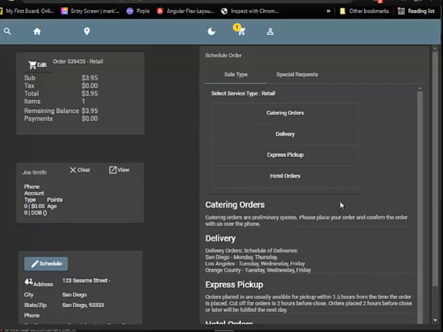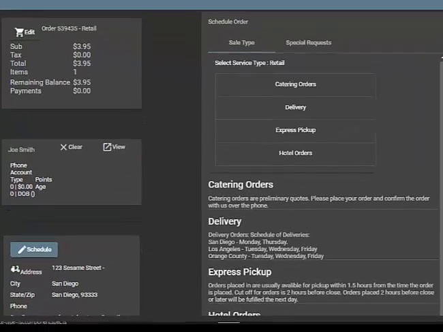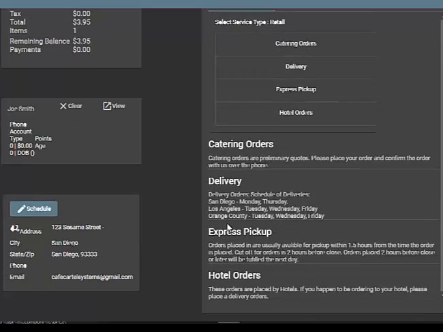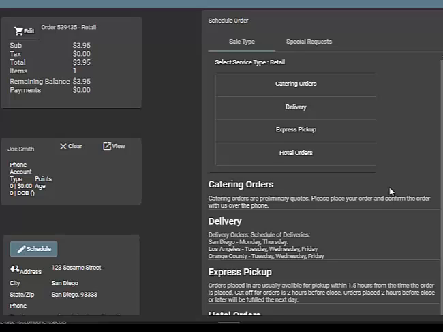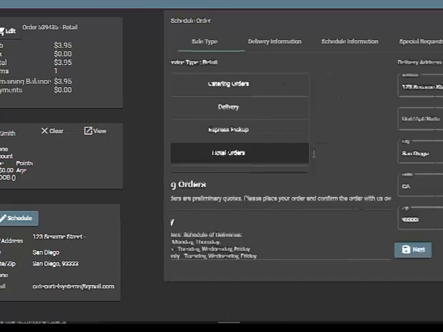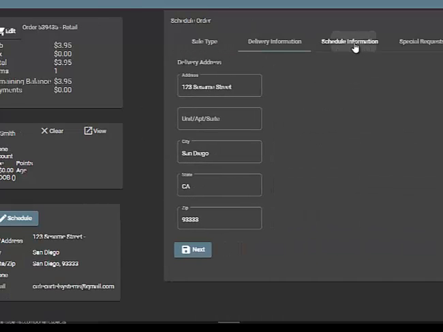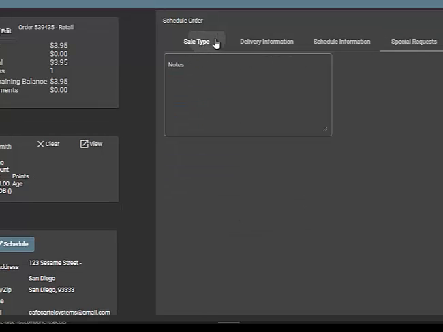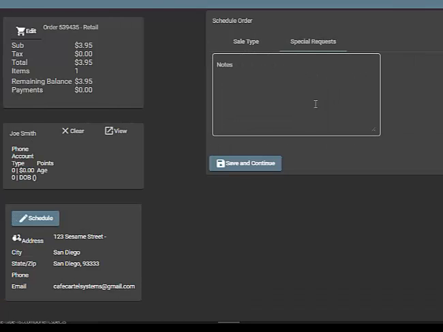And here we have different types of orders that they can do. And there's instructions below. So depending on how your setup is, and we'll do that in a moment, you can have a more simplified or whatever your structure requires. So some types of transactions require delivery, schedule information, and then they all get a notes field. Some would just have an option for notes, and they would come pick up the transaction.